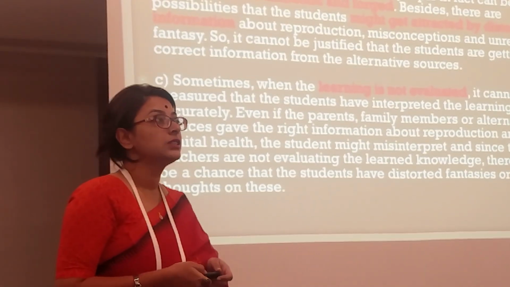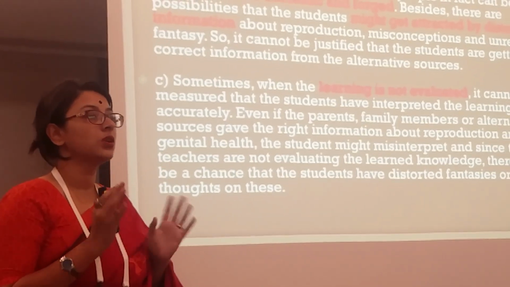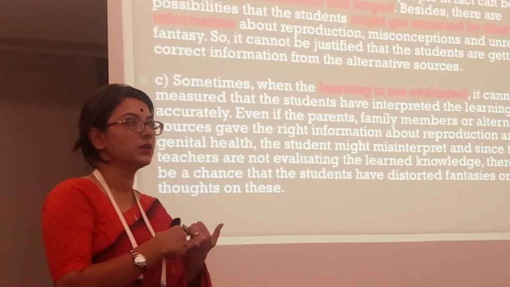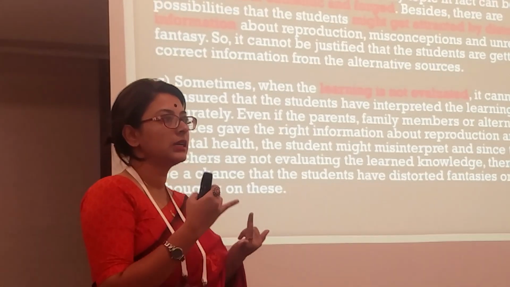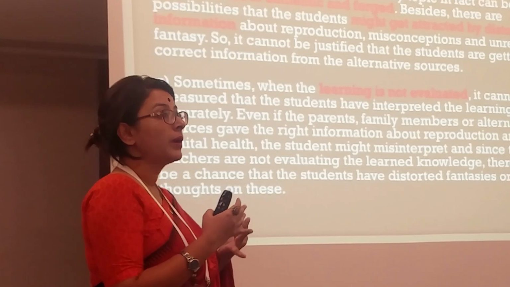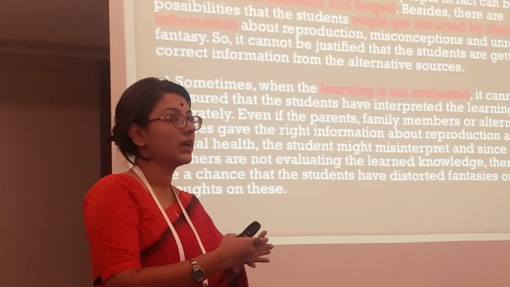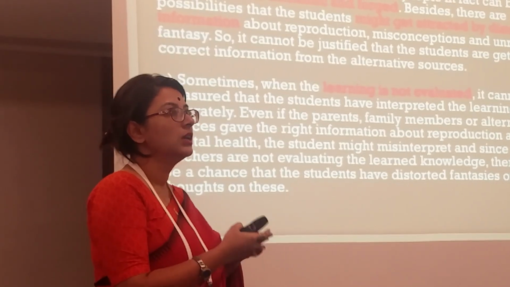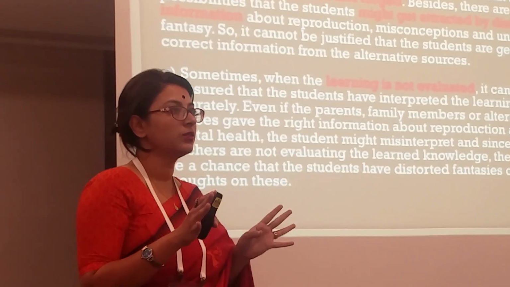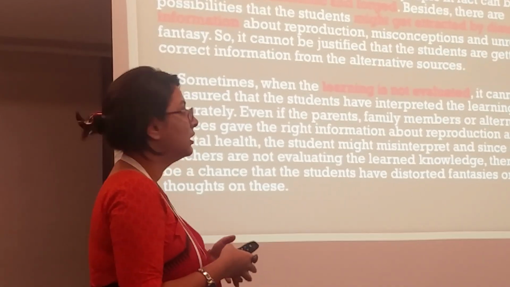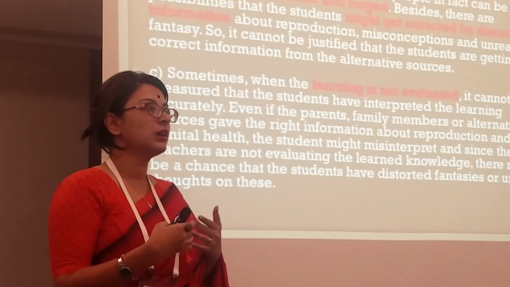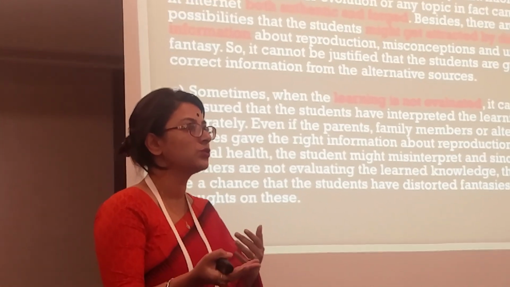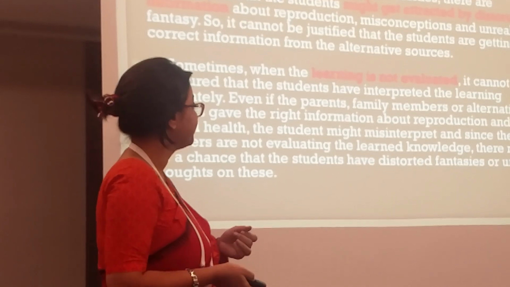Another thing is that the teachers feel the students already know this stuff from other sources. What could be the consequences? First, we cannot ensure that all the students have internet access. Second, there is a very strong chance that the students get distorted, wrong or false information, because on the internet we know that not all the information is authentic. And third, when they learn from other sources, their learning is not actually evaluated. We cannot judge whether they actually know the proper thing or not.